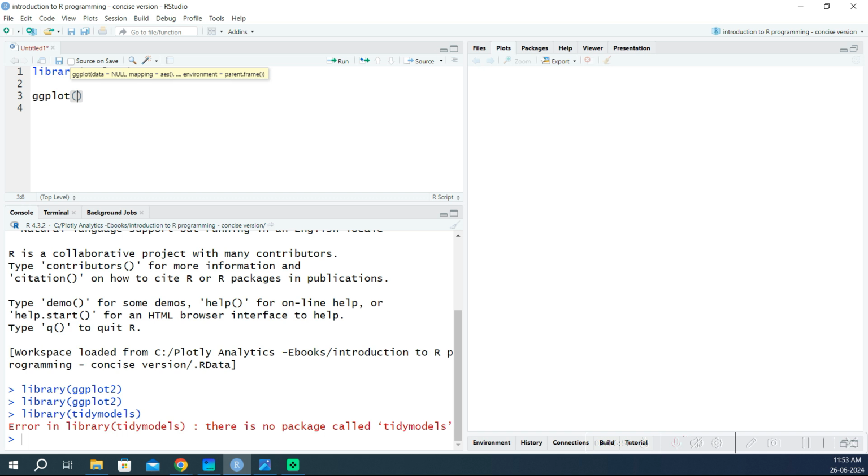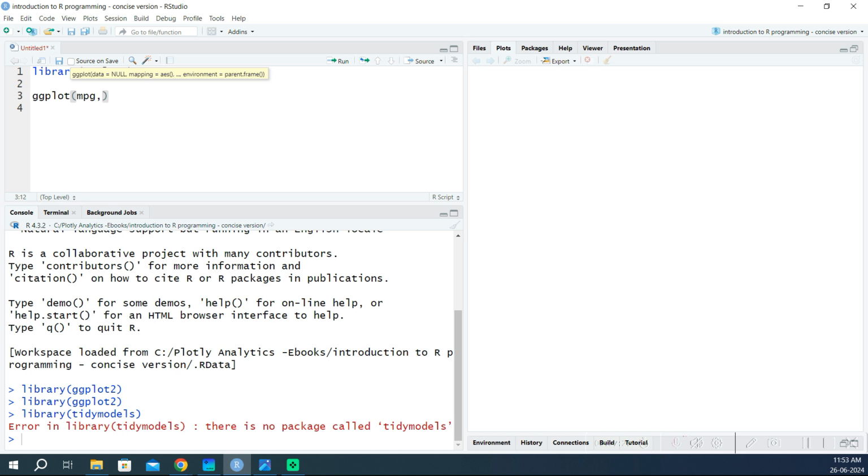And then I will be mapping some variable on x and y axis to generate the scatter plot. Okay, so ggplot is the function from the ggplot2 package. mpg is the name of the dataset. This is, by the way, a fuel economy data for the popular car models. And this dataset is inbuilt, mpg it should be, sorry. And this dataset is an inbuilt dataset that comes along with the ggplot2 package.